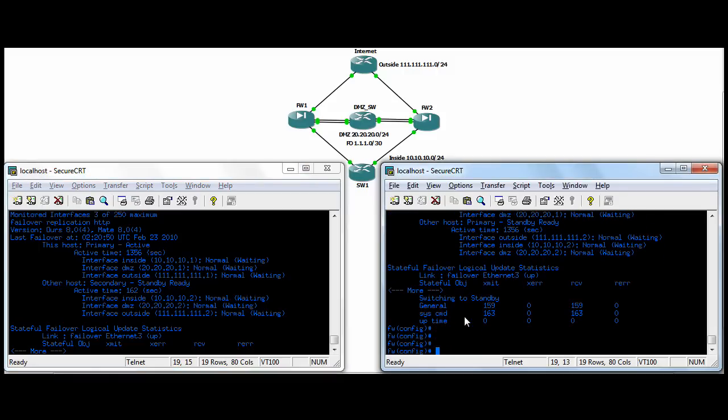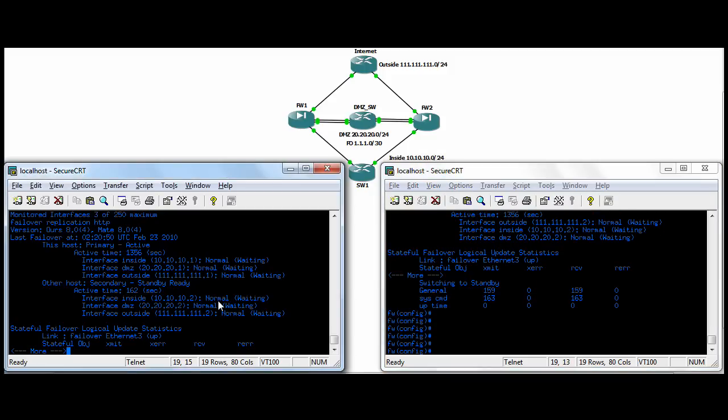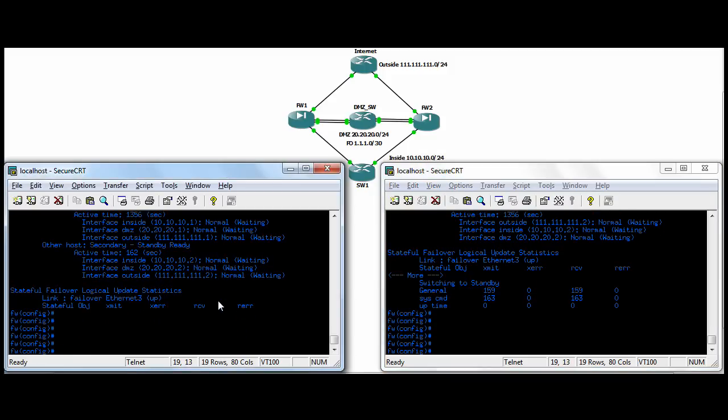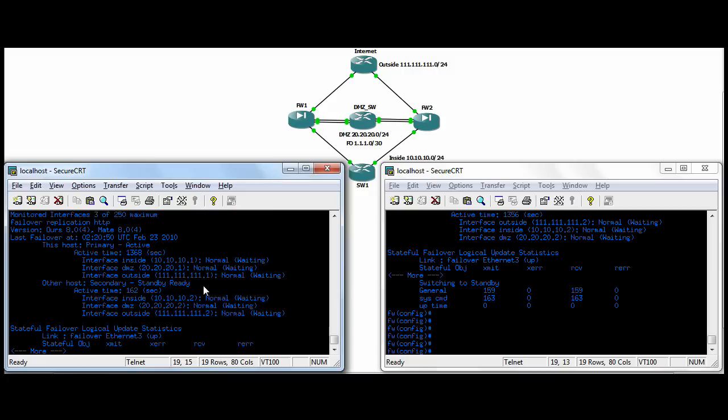Good. One of the key things to remember though, I said it before, I just want to say it again because it's relatively important. When you're entering config into the device, do a show fail first. Make sure you're in the active device. Again, it doesn't matter if you're in the primary or secondary. The key thing is you're in the active device, not the standby device. You type in the active device, the config gets replicated to the standby device. To save it into the flash of the standby device, you can do a write mem, or you can do a copy running to start, and it will save it into the flash on the standby unit. But always enter your commands in the active unit.